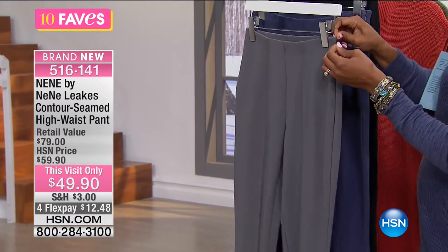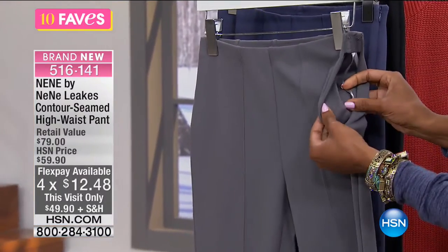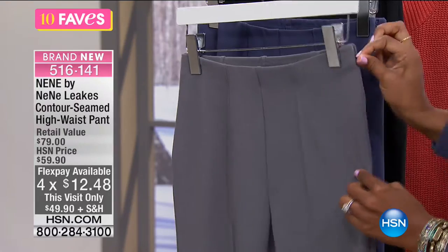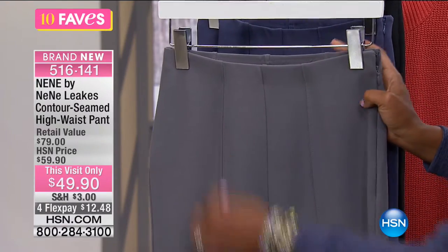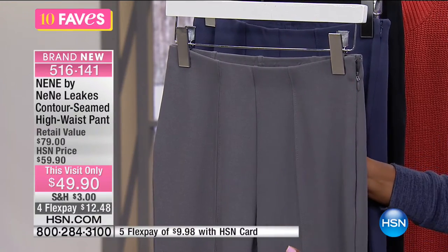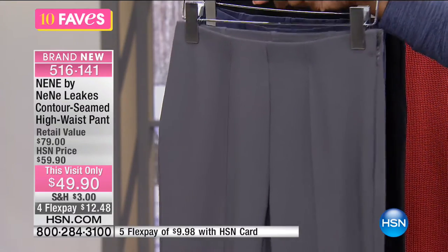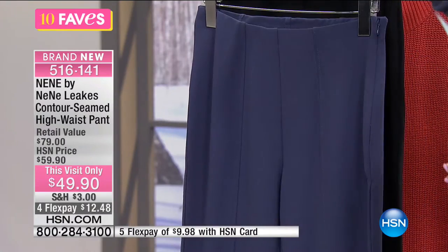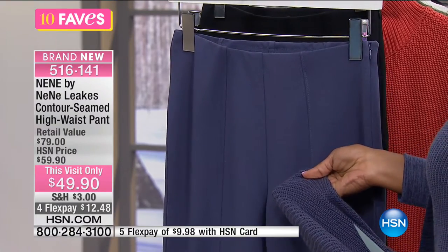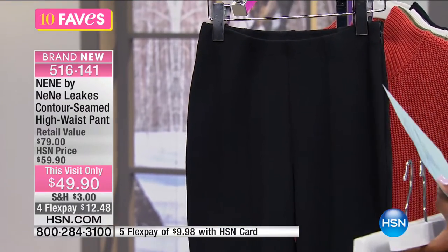Here's that invisible zipper along the sides. A great soft material on the inside — it's going to feel good against your skin. And here is that contoured seaming that goes right down the front of your legs — contoured seaming on anything, particularly a legging like this, is going to give you a nice finished, more polished look to your outfit. This one is called granite gray. Here it is in night shadow blue, which is the same color as the tunic as well as the duster if you want it to go all tonal. And of course we also have it in black.